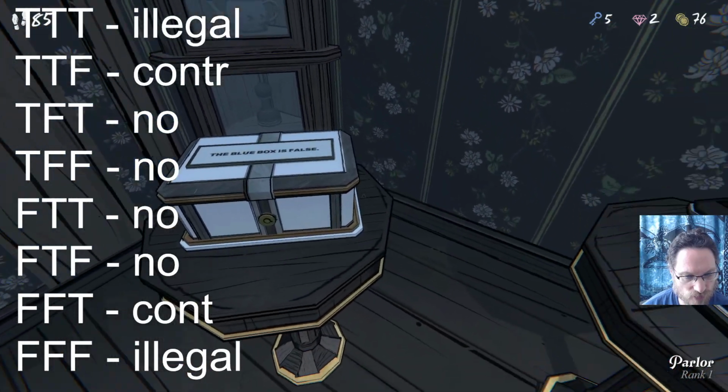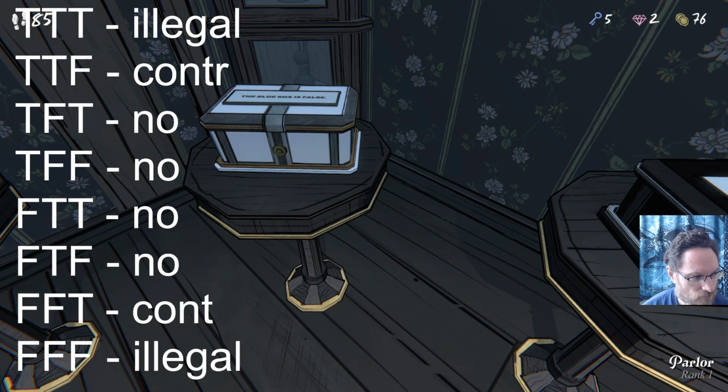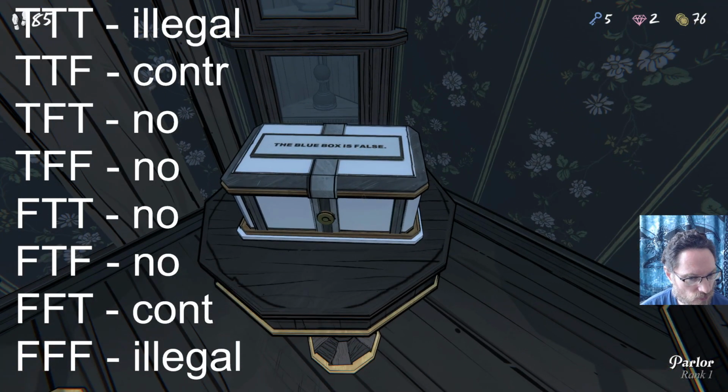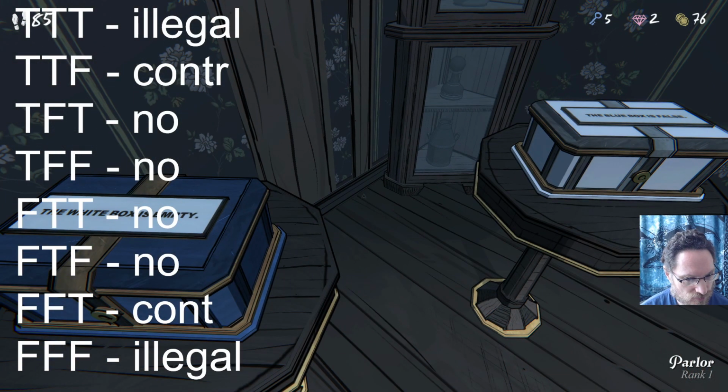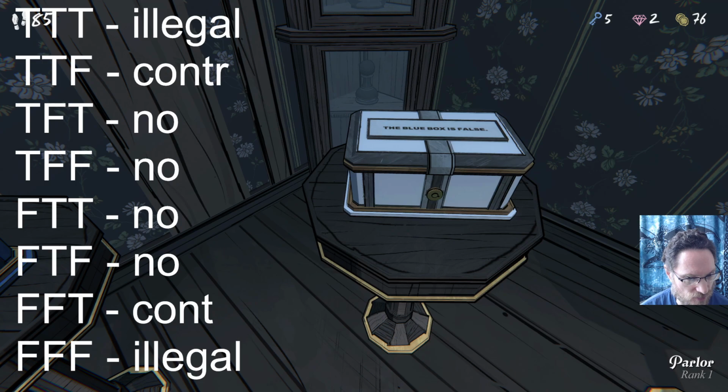Also, you become true, yeah. If the blue box is false, then the white box contains the gems.